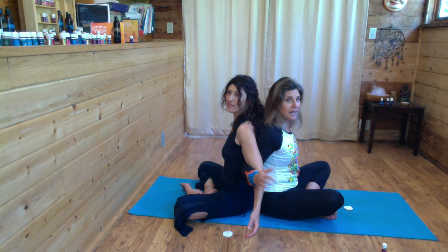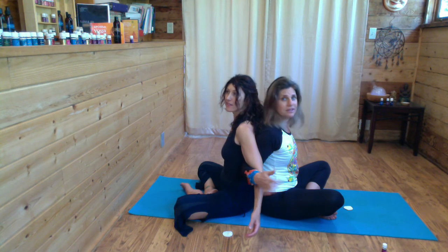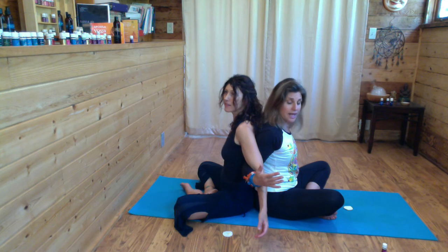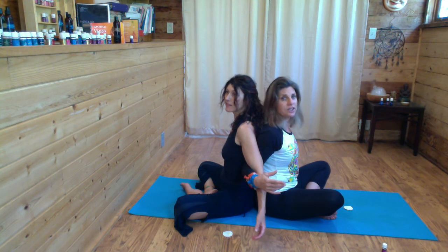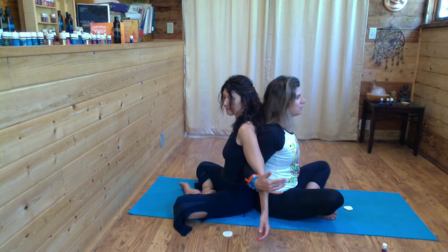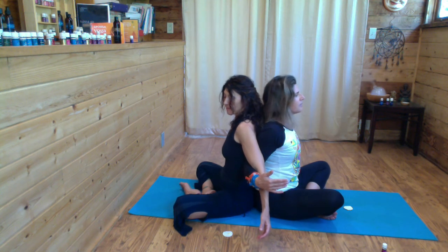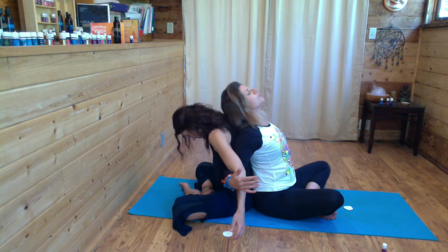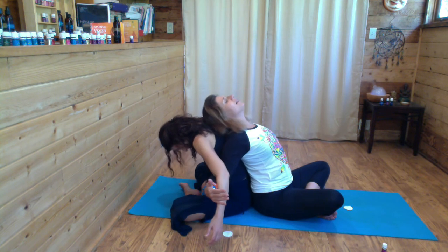So if there's anything that's causing pain or discomfort, stop doing it and modify. You don't need to do this actual connection. We'll show you the variation in a second. So you're good there? Yep. Okay. So both of us will deeply inhale. And then one of us will go forward and the other will just drape over the spine.